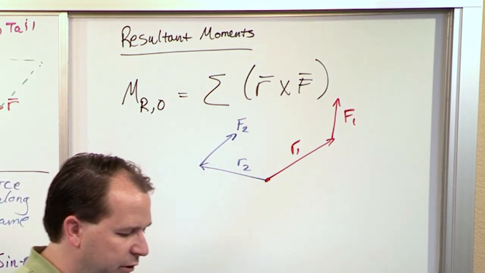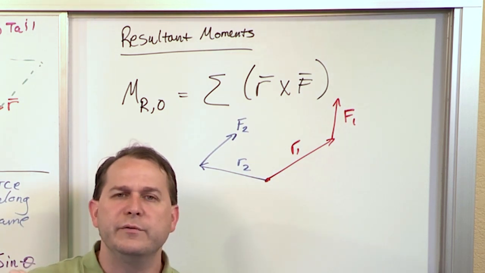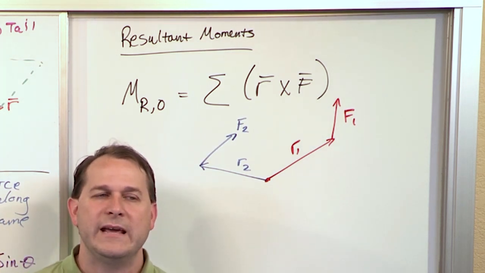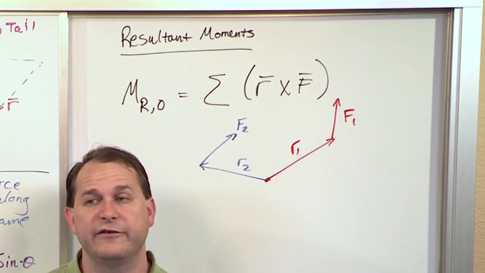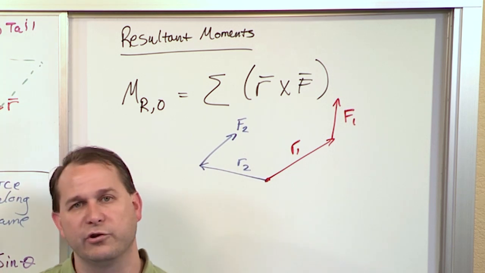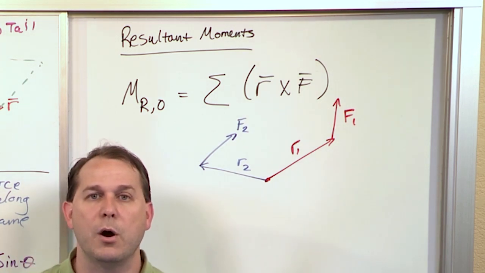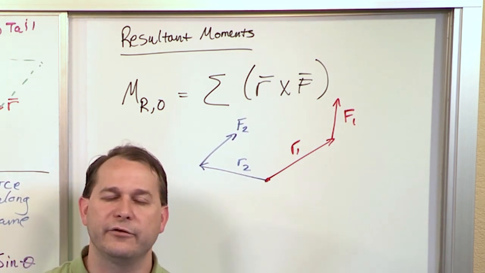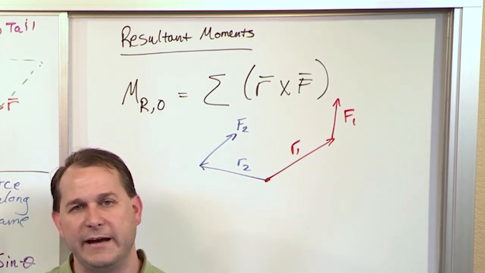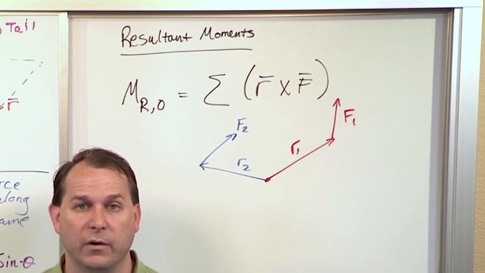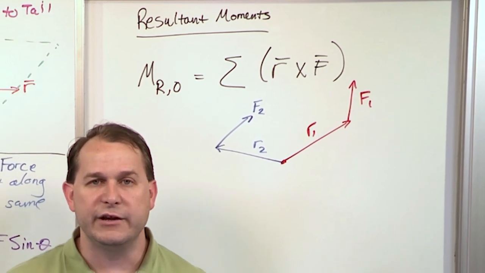A couple of additional notes I want to make at the end. I've said these a lot, but I wrote them down, so I want to make sure I say them again. Two-dimensional problems that are flat on a chalkboard. Even though moments really are vectors, it's very common and very easy to just do scalar calculations when you have two-dimensional problems. What I mean by scalar calculations is you know that since all the forces and the moment arms are in the page, all the moments are coming out of the page. You don't have to keep track of all the vector quantities in the z direction coming out of the page. You just do the calculations like we've done before. Keep track of rotations left versus right with plus and minus signs.